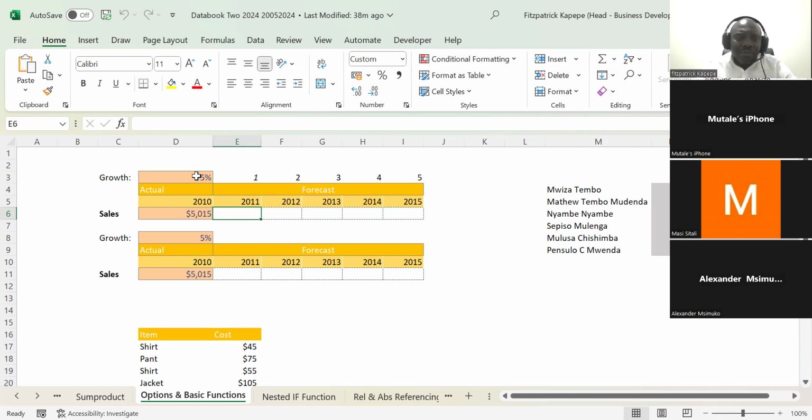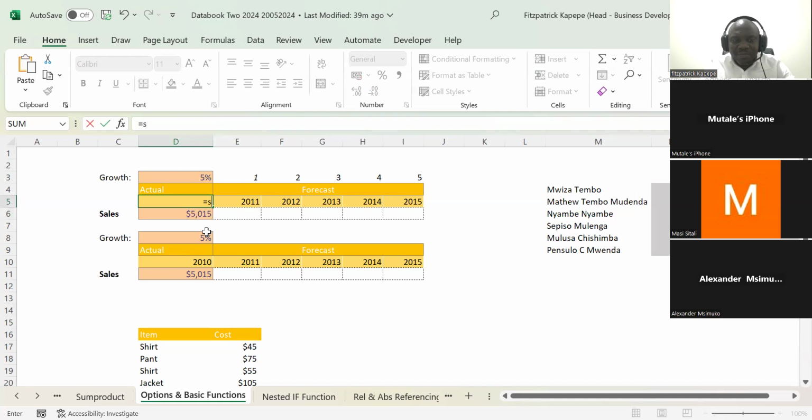So here, we are saying in your current year, for example, 2010, maybe I change this to 2024. So you look at this as actual. So use this formula. Type equals sequence.